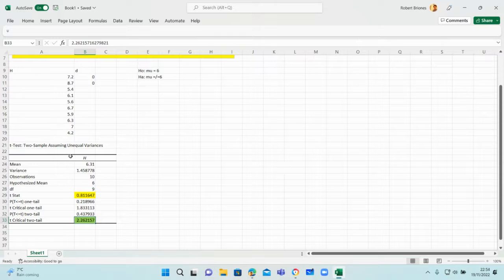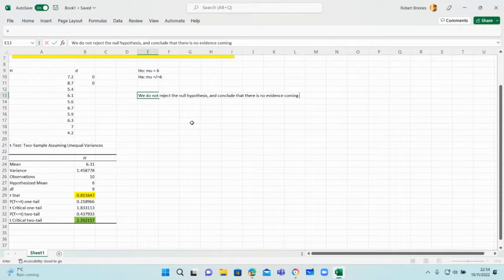It has a value of 2.262157, and direct comparison of those two values gives us the result that since the t-statistic is very much less than the t-critical two-tail, we now reach the conclusion that we do not reject the null hypothesis, and conclude that there is no evidence coming from the sample set that the average number of hours of sleep is different from 6 hours.